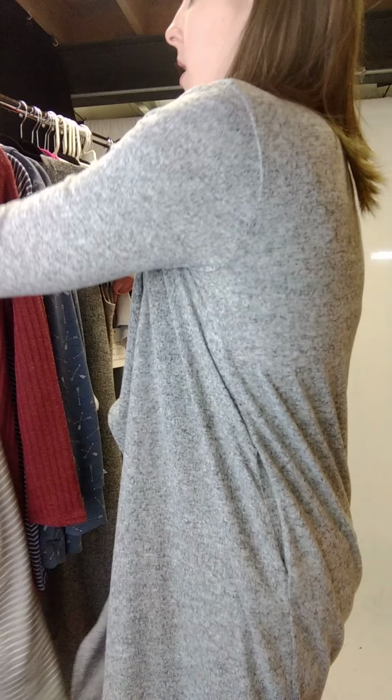So these are just simple, easy little ways to incorporate different patterns. See that? Another way to do this is knowing, like I said, knowing your neutrals.